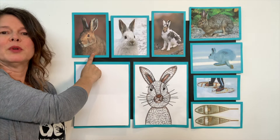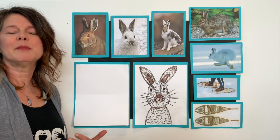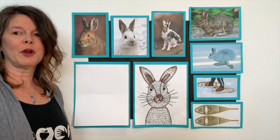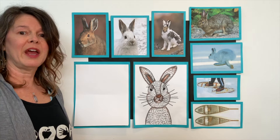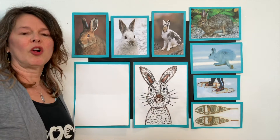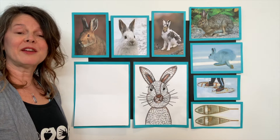In the warmer months, the snowshoe hares have a reddish brown fur, sometimes maybe even gray. This helps them to blend into the forest floor or the bushes. Even though they're all about winter sports, the snowshoe hare can put their big feet to good use when they want to go swimming in the spring or the summer. Hares are very, very strong swimmers. They jump into ponds and streams to get food or to escape a predator. These big feet are like giant paddles, so they can swim really, really fast.